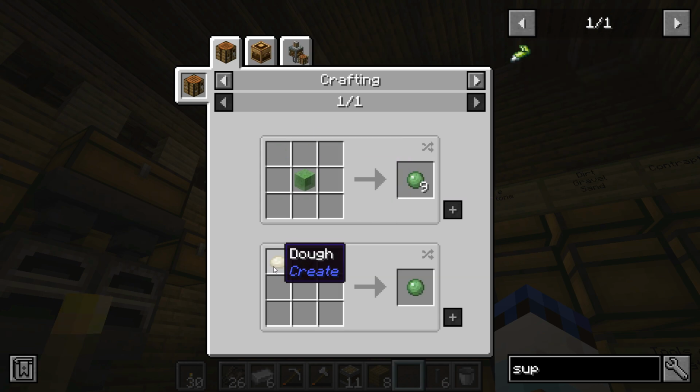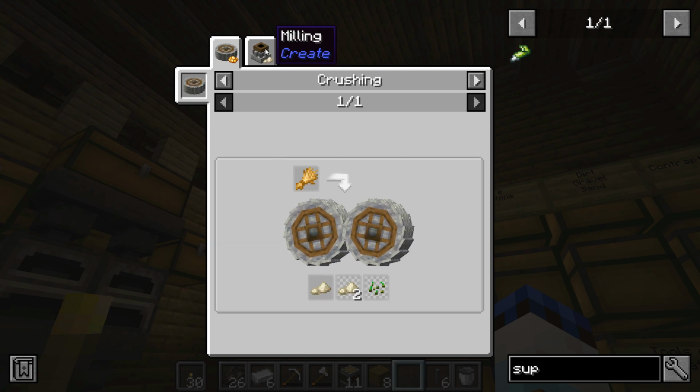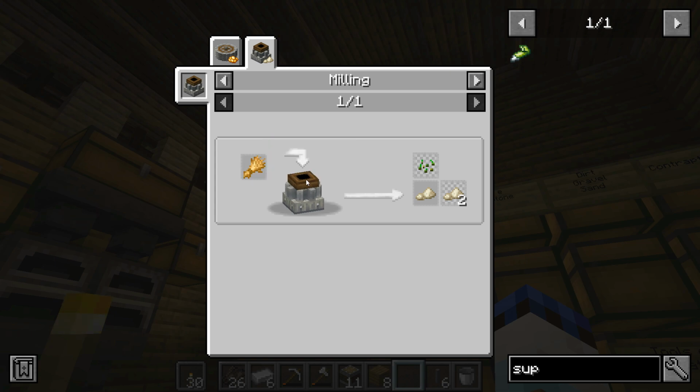And then the only other thing we need is some dough, which again, easy enough. Water bucket, we can get hold of that. Wheat flour is just made by crushing down a single piece of wheat to get our flour. So we can make our super glue. Let's have a little go at that one.